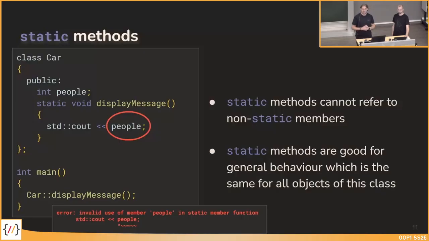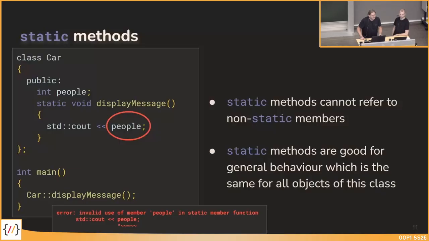Any questions on static so far? Yes? Can you use it as a signature for objects so you can track how many objects you need to generate? That's a very good question and a very good use case for static variables. For example, counting something independently of an object. For all objects of a class, counting the number of objects of a class is a really good use case for this.